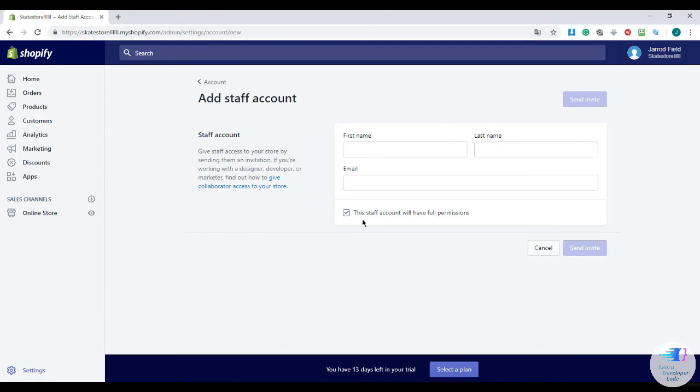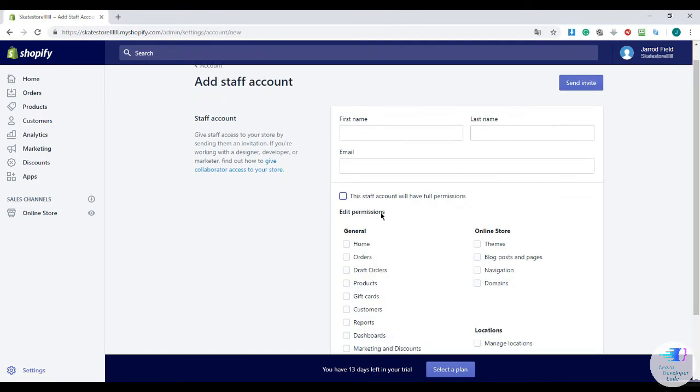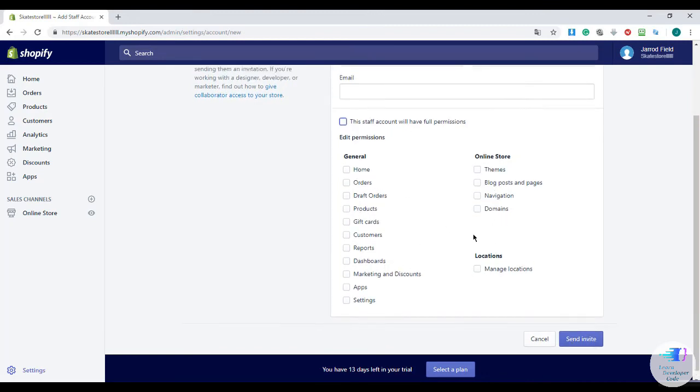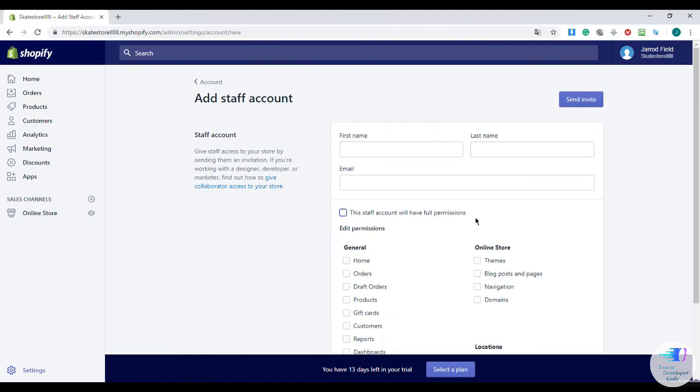Here you enter the name, and you can select the permissions: what they can do, what they can manage, and which assets they have. You enter the first name and the last name, and the email right over here, for example user at hotmail.com. Then you click on the blue button and they will receive the email.